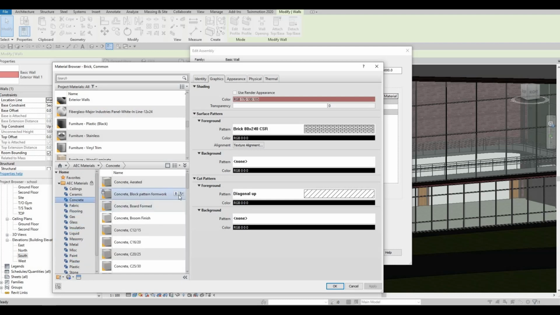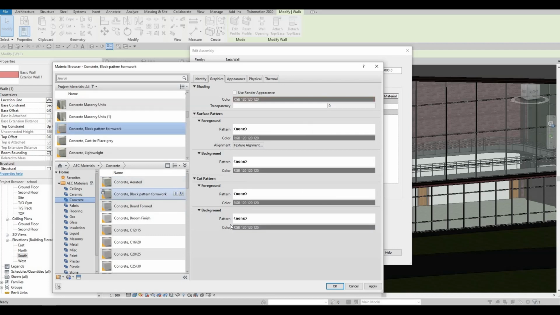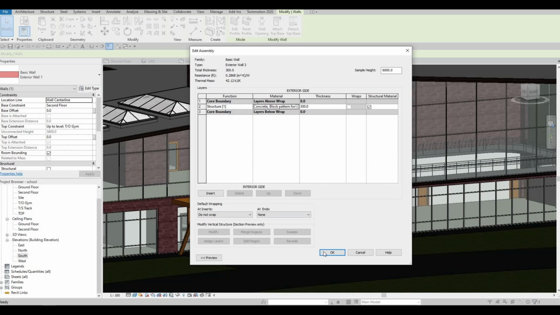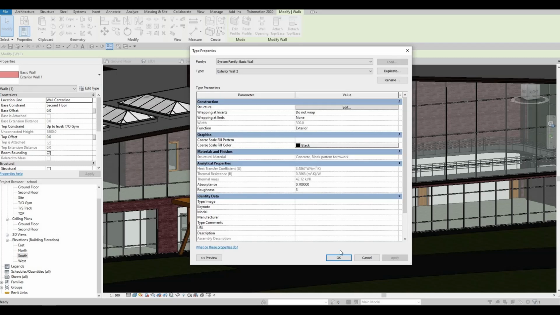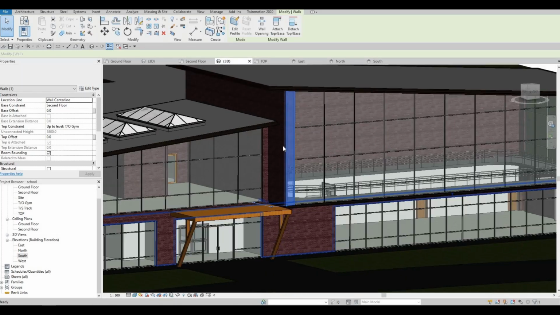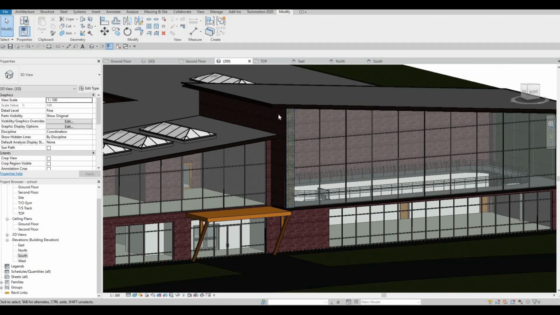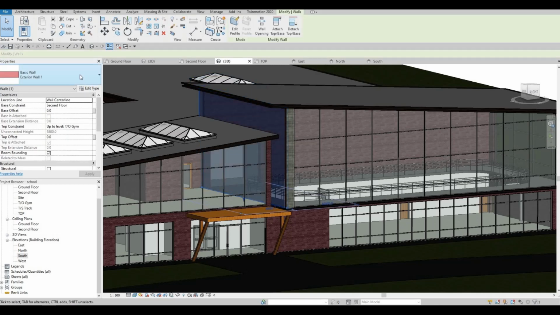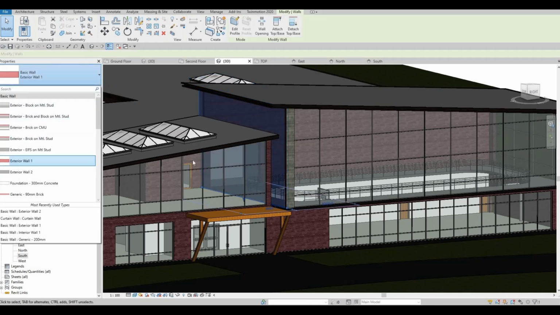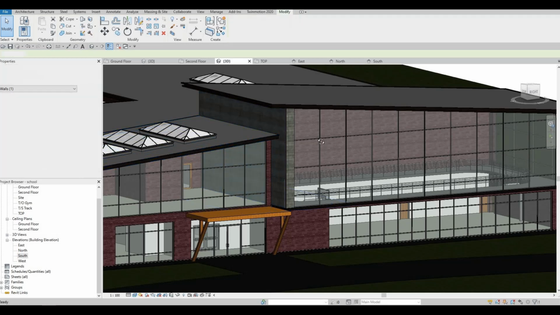So here we're just gonna use this concrete block pattern, and then I'm gonna choose this wall as well to be exterior wall number 2.